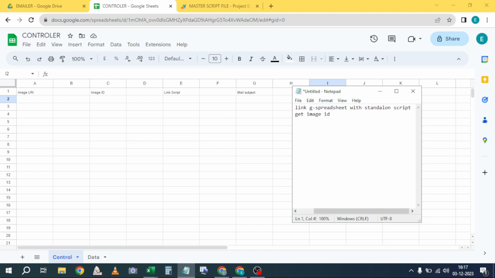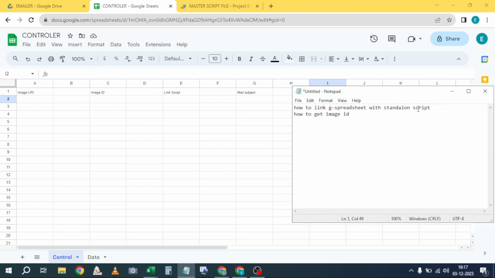Right? This is very important. I have covered this one first. It is completed. Now I will get the image ID.